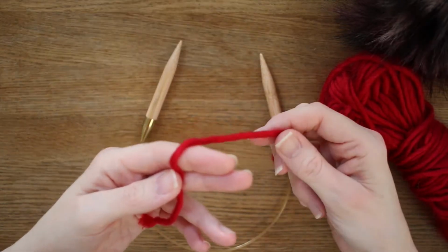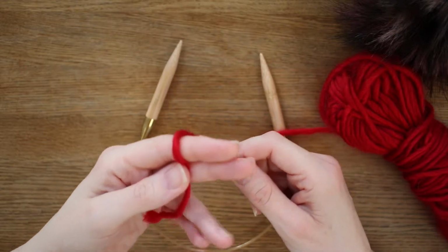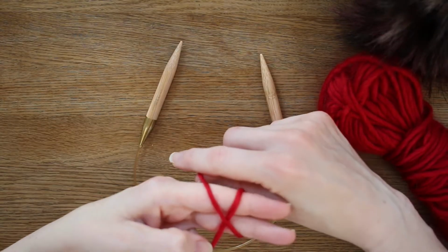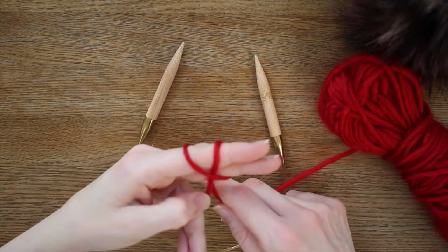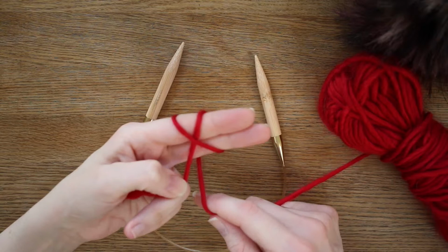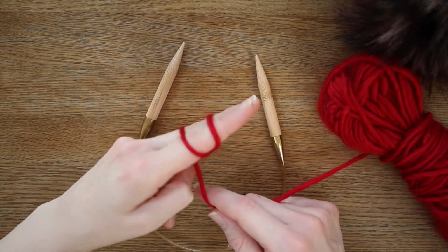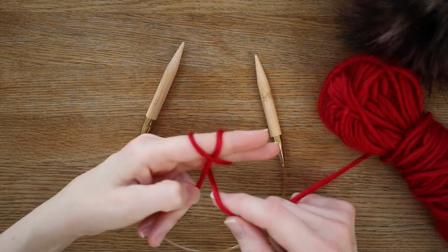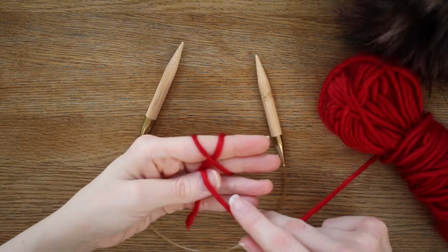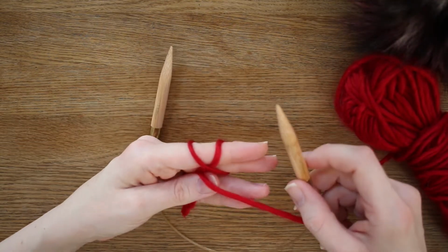Then with this hand, I bring the yarn round the back of those two fingers, and I make a little cross on the front here, and then I bring it straight down the back of the fingers. So if you have a look there, you can just see I've got that like that. Okay, so it's just straight down through the back. Of course, if you know other ways to do slip knots, feel free to go ahead and do them your way, if you find that easier.